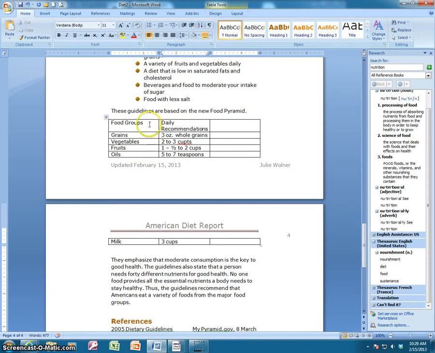Okay, because where we place this table, right now we have one line of this by itself. We're going to be doing some changing now, so don't worry about that at all.